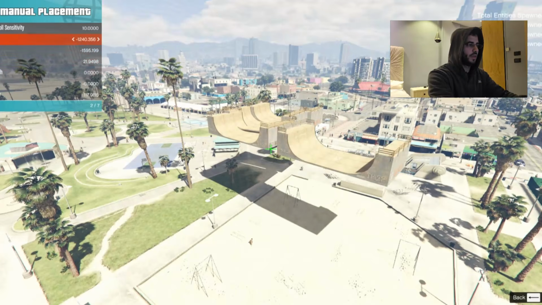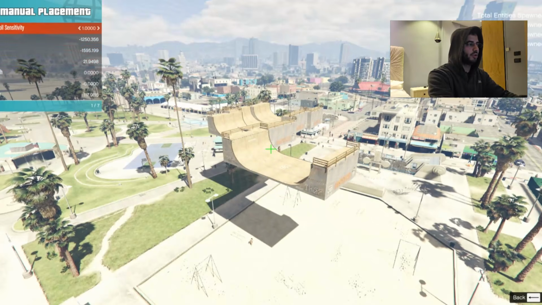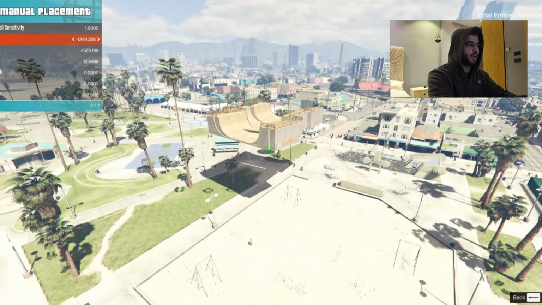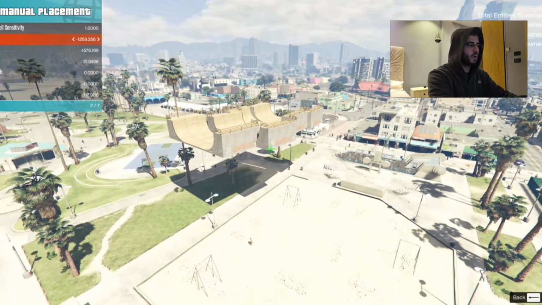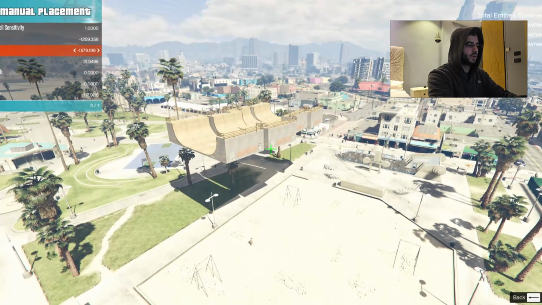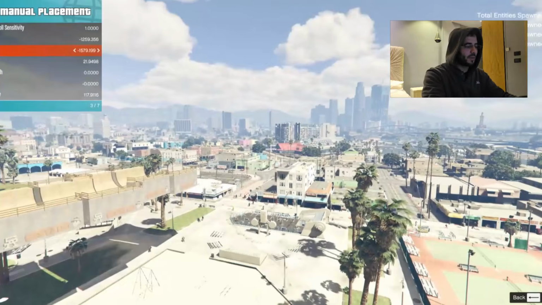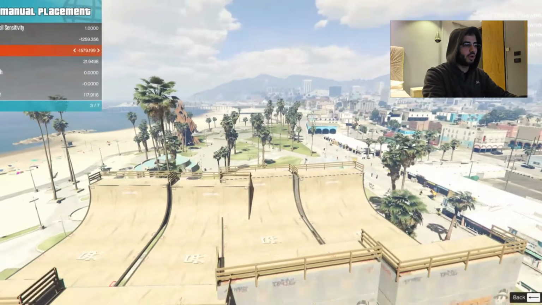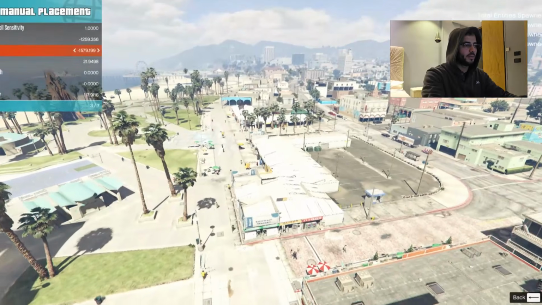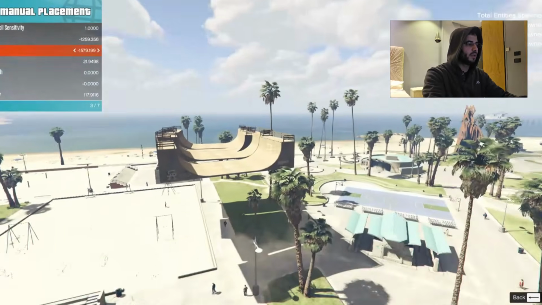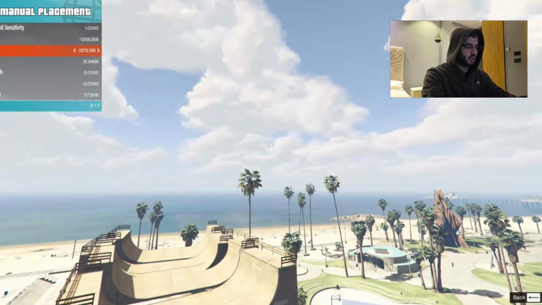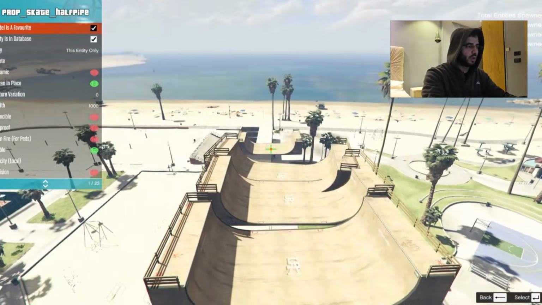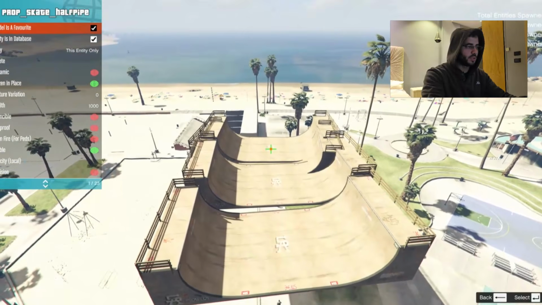On the x-axis, I'm gonna decrease this to 1000 so it becomes less sensitive, so we can move with more controllability. And there we go. So almost, my ramp is done. Now I'm gonna be telling you about another method. This is just for little adjustments, not for mega or mass building, right? To build in a massive way, you need a bulk option, and I'm showing you how to do this now.